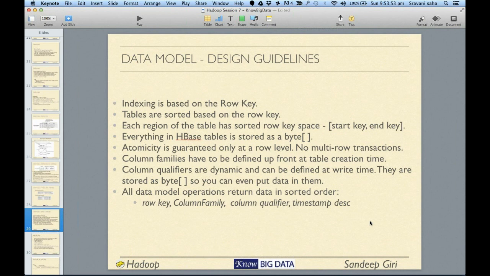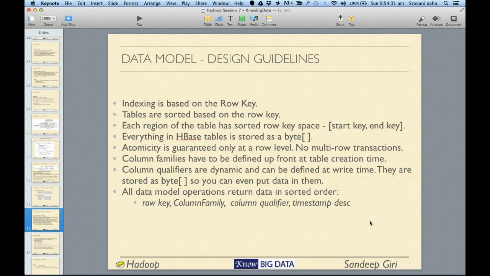The kind of guarantee an RDBMS provides you, it doesn't provide you that guarantee, and it has a very valid reason. If it tries to do more and more consistency checks, it will become extremely slow, right? Because each table is broken into so many regions, and each region is further broken down into column families, that if you try to provide all kinds of locking, then effectively you will not be able to provide the high availability and distribution.